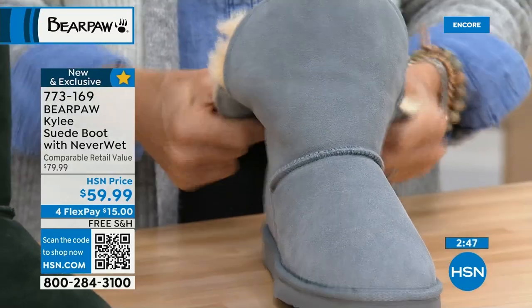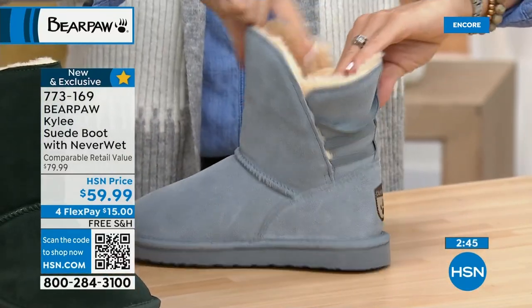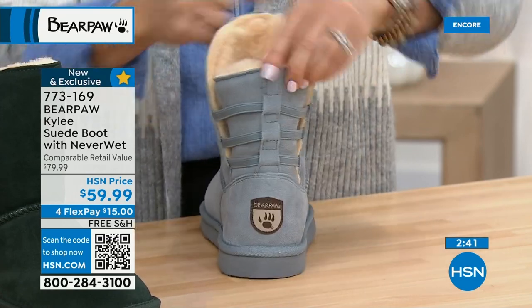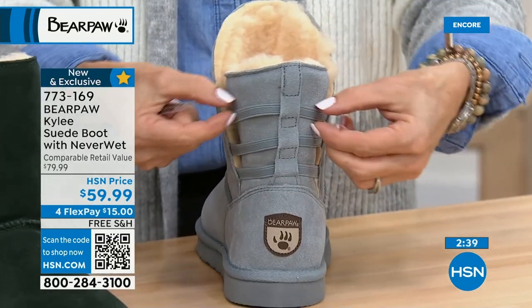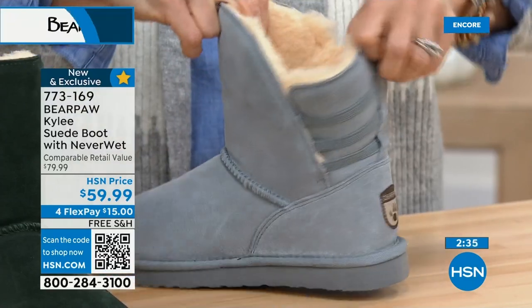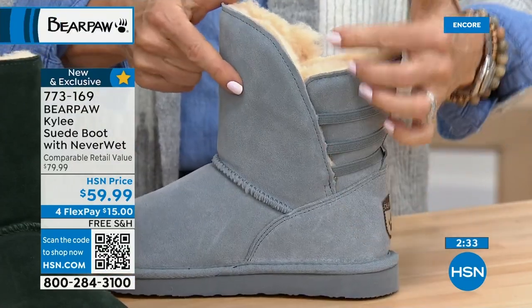Or pop this part up, pop that part out. Either way, it's easy to get in and out of. So it's pretty, but it has a function to it as well. This isn't just a solid piece of material. It's kind of like a little bungee cord so that you can open that up. So the shaft of the boot is a split shaft.